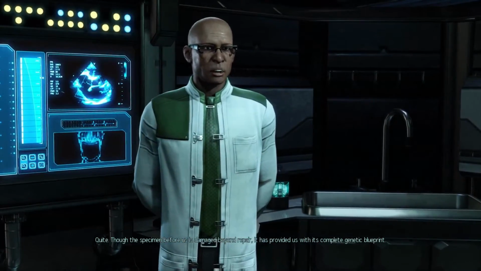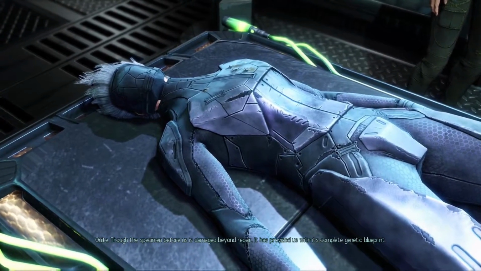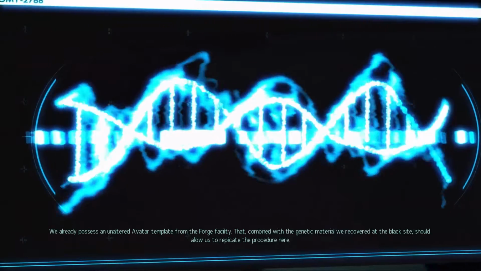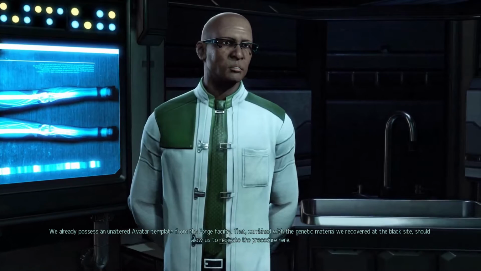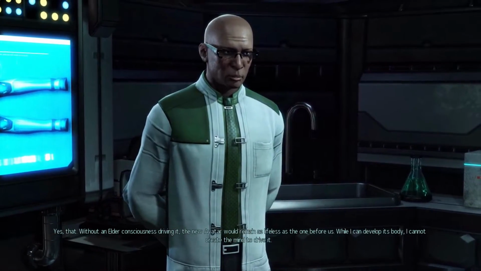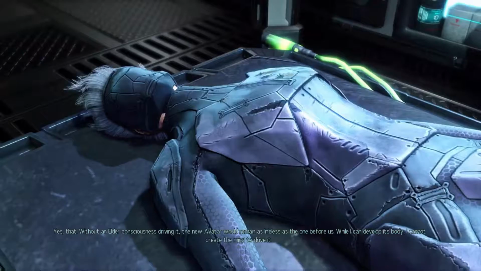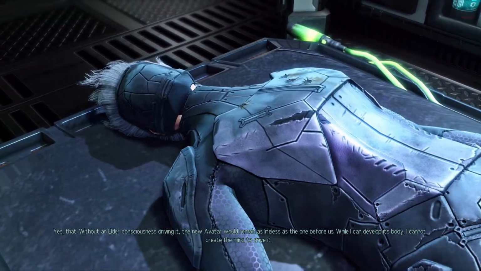Quite. Though the specimen before us is damaged beyond repair, it has provided us with its complete genetic blueprint. We already possess an unaltered avatar template from the Forge facility. That, combined with the genetic material we recovered at the Black Site, should allow us to replicate the procedure here. So, what's the catch? Yes, that. Without an elder consciousness driving it, the new avatar would remain as lifeless as the one before us. While I can develop its body, I cannot create the mind to drive it.